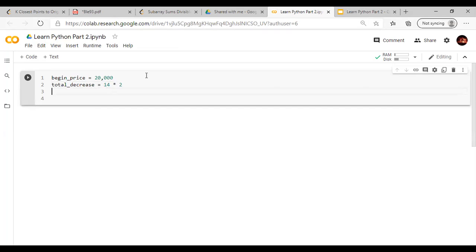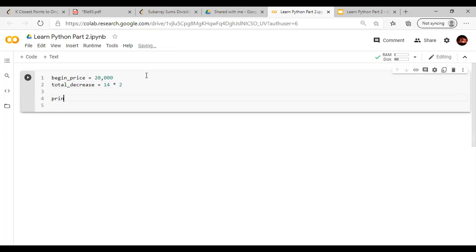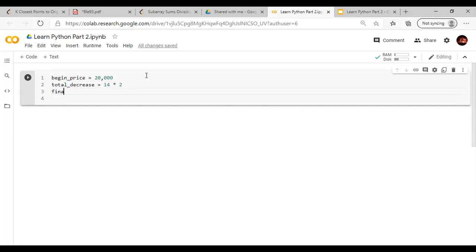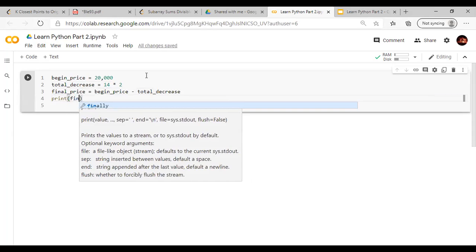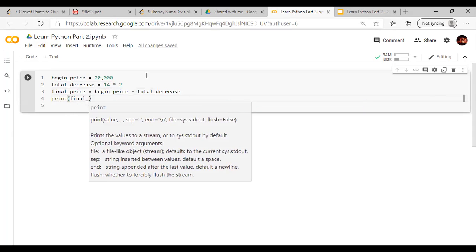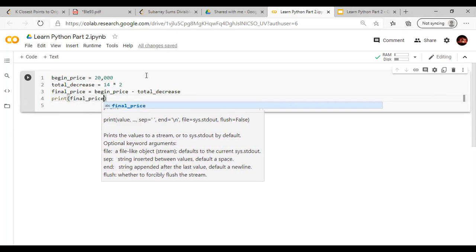And now simply we can find his worth. You can make another variable for his final underscore price if you want, right? You could do that. And then you could print out the final underscore price.